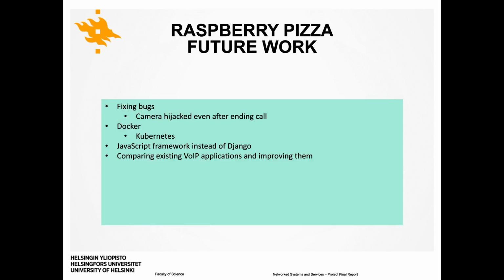And for the future work, there are some bugs. For example, the camera is hijacked even after ending the call, and I think this is in both browsers, the camera is hijacked and kind of reserved even after ending the call. So that's one of the bugs that maybe we should fix. Of course, there might be other bugs that we haven't tested out or figured out yet, and those need to be fixed.